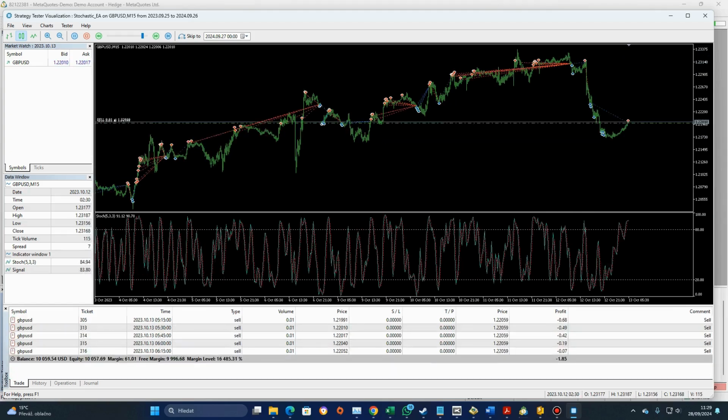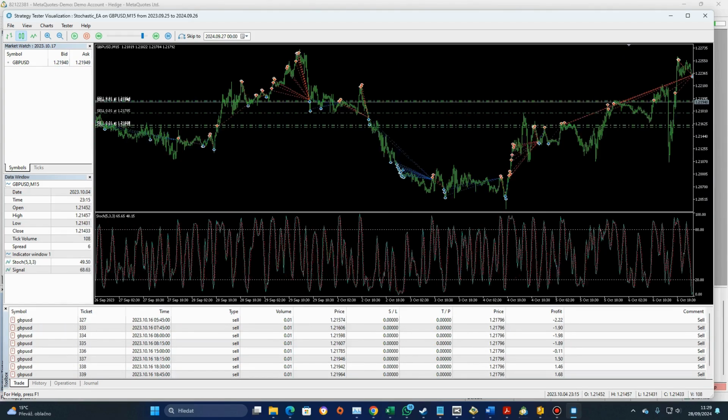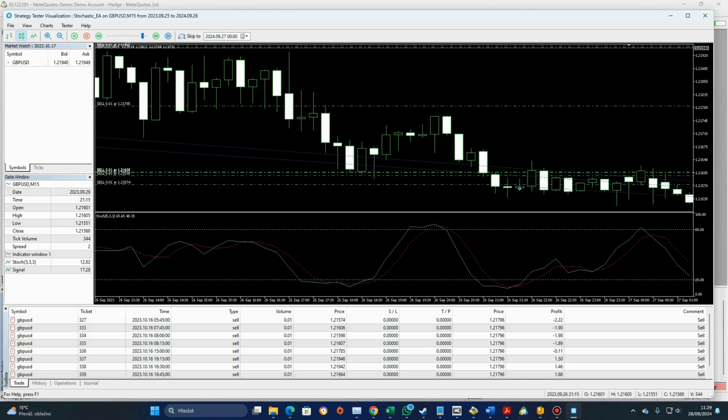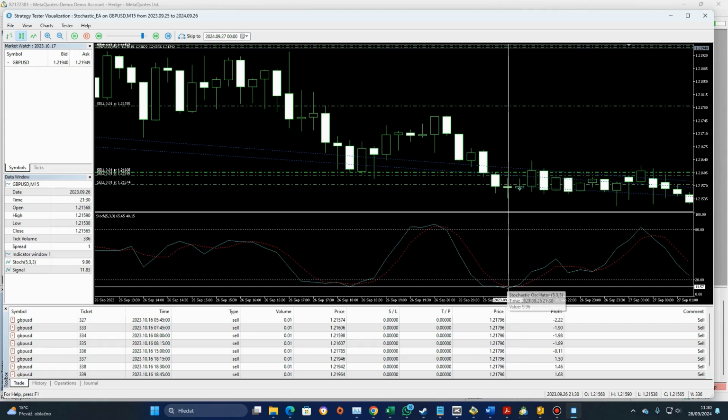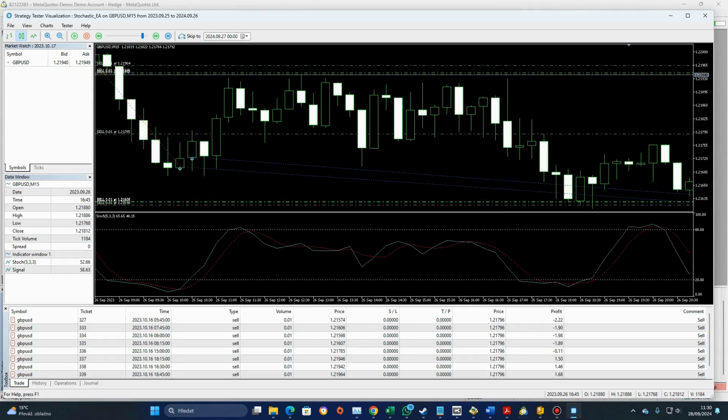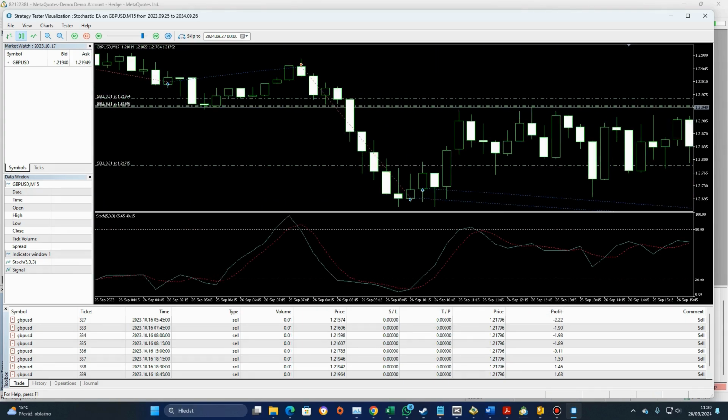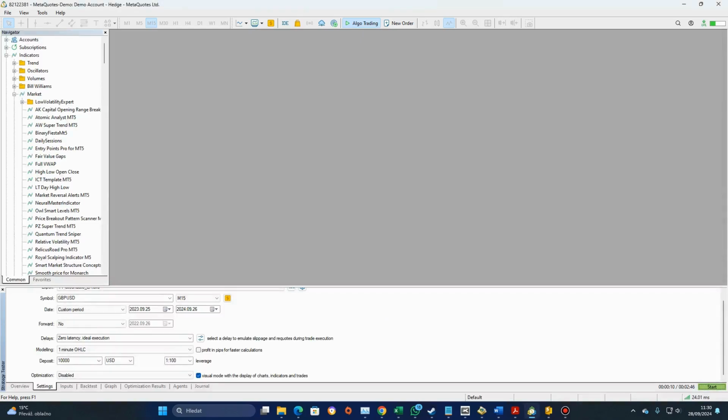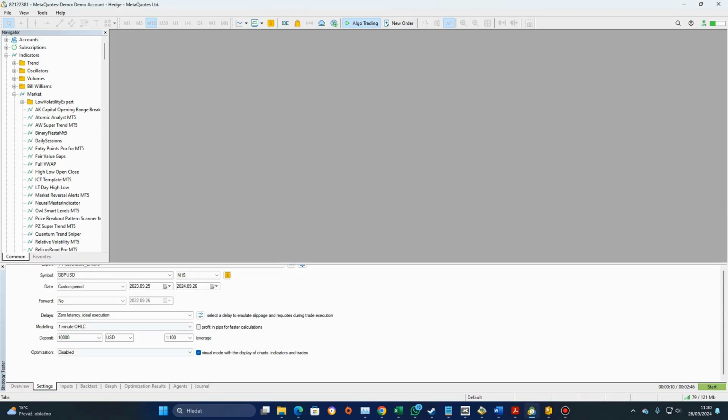Okay, so it's not that visible, but we open fewer positions and we can check basically which values. So for example in here this was 9, 10, something like this. So that's that. So now basically this works as some kind of a filter.